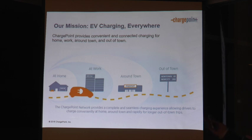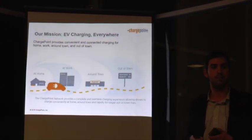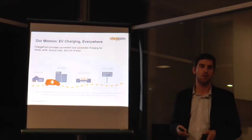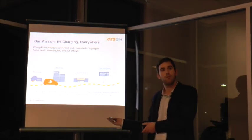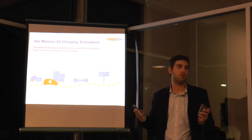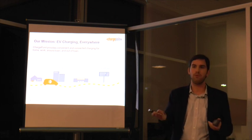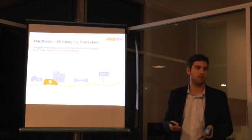So we're excited. We've got a lot of work going on to build out fast corridors. Guy, I owe you a detailed map to share with the team, with everybody, of some of the fast chargers that we're putting out on major highway arteries. So there's a lot of work being done there. ChargePoint won a substantial amount of funding from the California Energy Commission to put these out there. We've also been doing work with other partners to put more fast charging in corridor areas, so areas that are along a highway where you need to charge in order to get home. For example, we've just put one in South Lake near Heavenly.